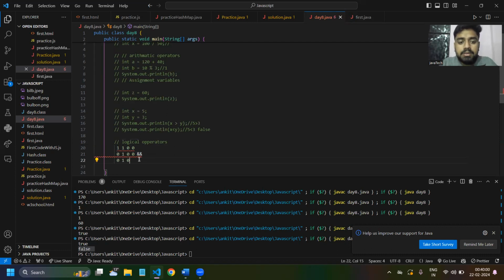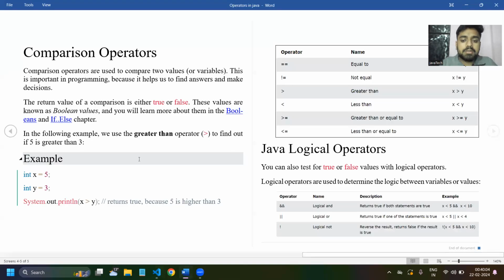Similarly, we can perform the OR operation. In the case of logical OR, it returns true if one of the statements is true. If even a single statement is true, it will return true. So this is all about your Java logical operators.